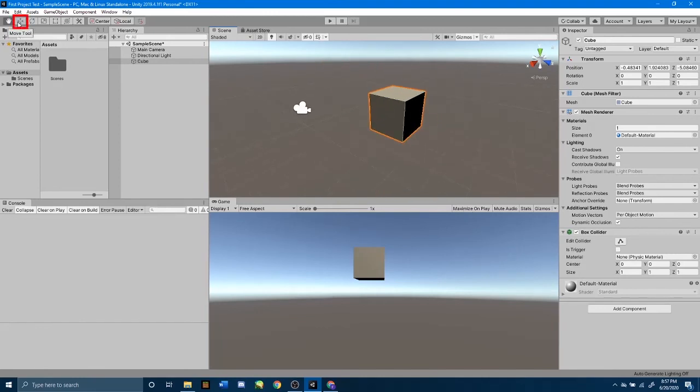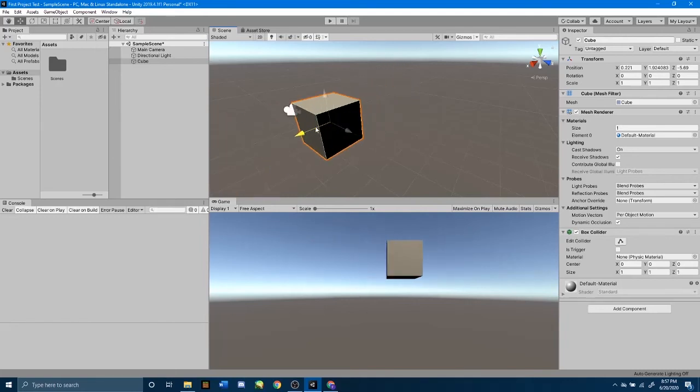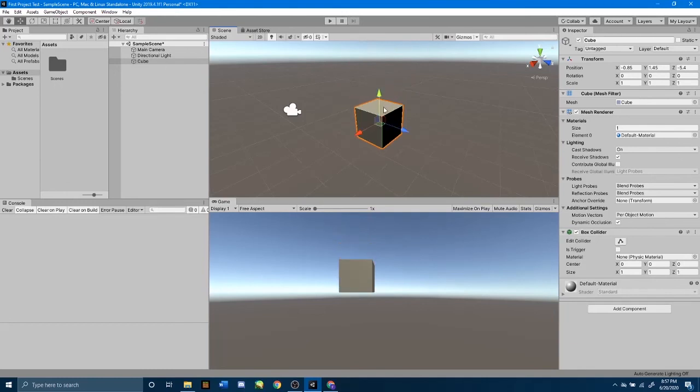The tool to the right of that, the move tool, is what you probably defaulted on when you opened this up. It brings up directional arrows. These arrows, once you pull them, allow you to drag this cube along the X, Z, and Y axis. I press Ctrl Z to undo that. The next tool is the rotate tool. This allows you to click and drag your cursor on these circles to rotate your object whatever direction you'd like.